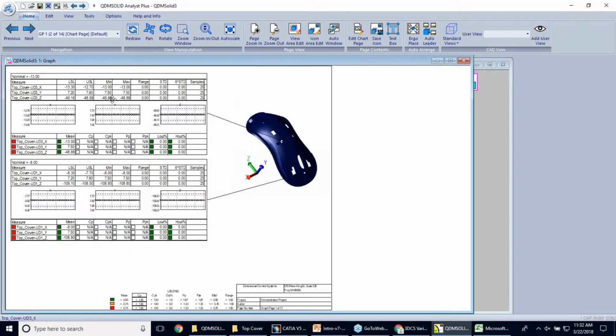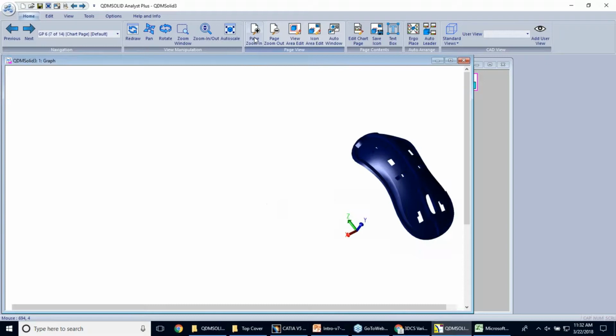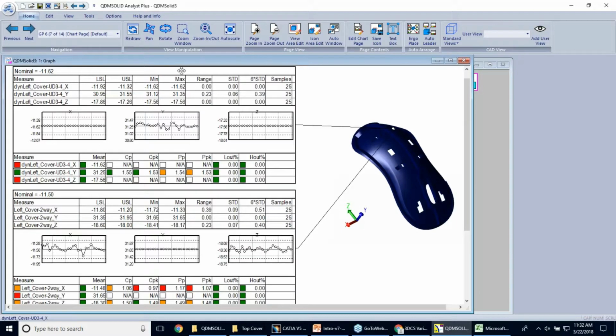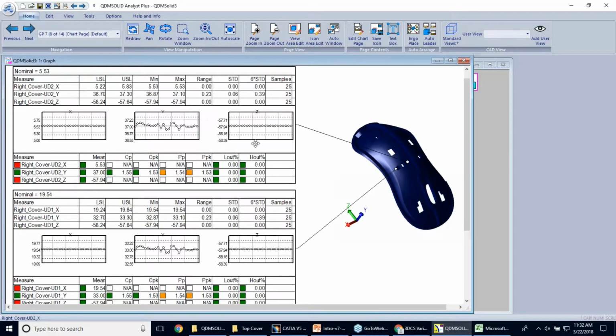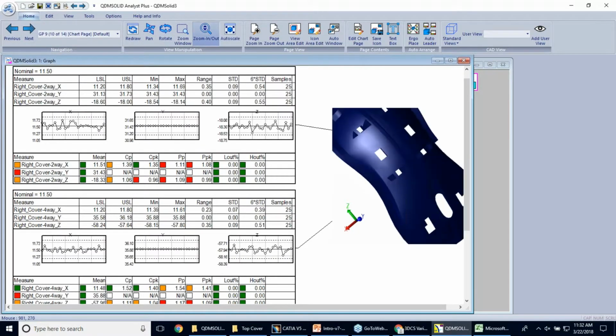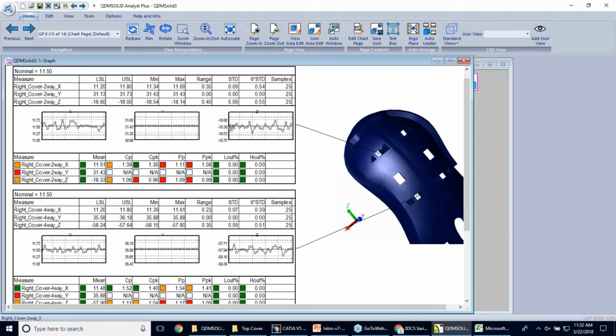So while he's doing this, the concept here is you saw him make a measurement plan. This is QDM Analyst, which is the template creator. Once you create this template, it's fixed, and then you can just populate it with data. So you make a measurement plan, you give it to your supplier, he makes parts and collects data. You also give him this chart, which is what he's going to import his data into, so you can now visually track the capability of the parts. And then if it's bad, you can export it from here and bring it back into 3DCS.